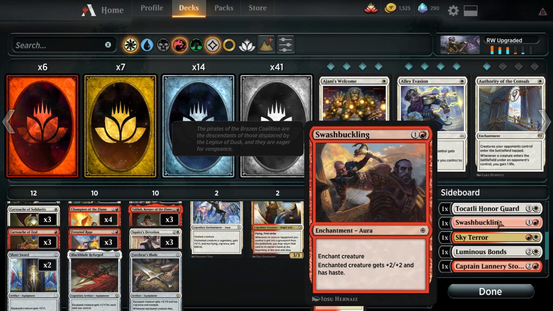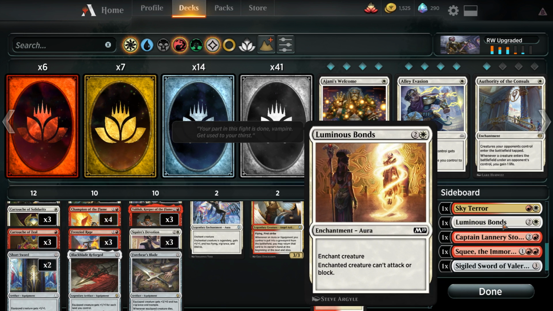And then we have Swashbuckling. The reason I chose Frenzied Rage over this is it has evasion, and the haste is almost never going to matter, especially after the first turn. It's absolutely not going to matter, so the times that you get value out of this is limited to none.